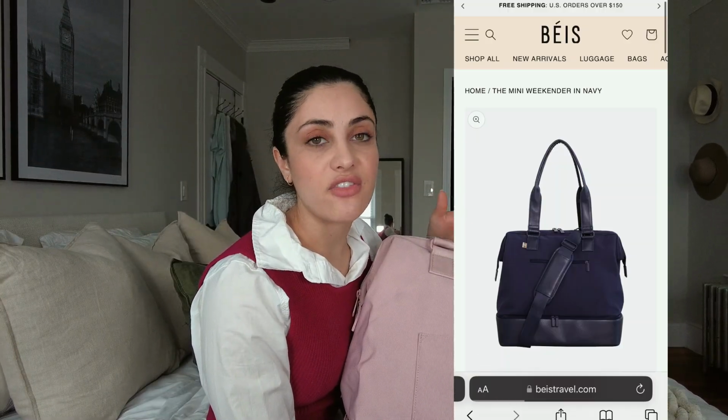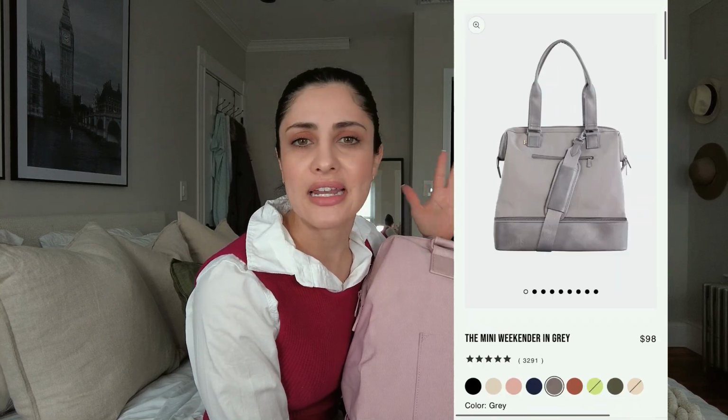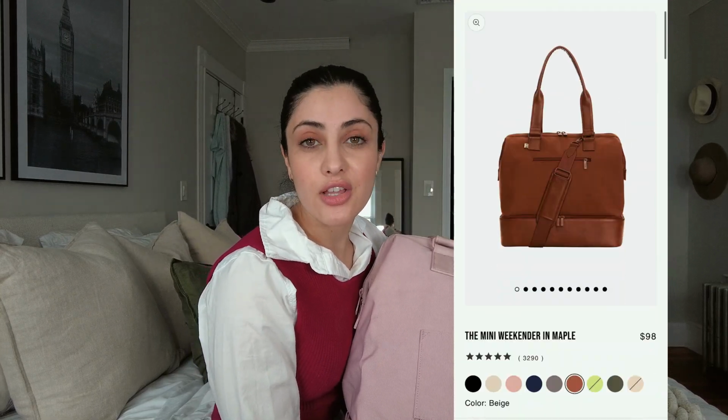There's also tons of other colors that it comes in, like navy, beige, gray. I think there's like green and a couple of other limited edition colors that they added there too.